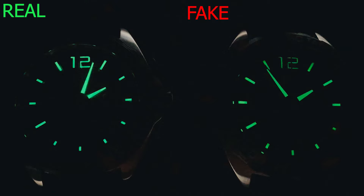Speaking of loom, most professionals will advise that a major sign of a fake watch is lack of loom — either none at all or extremely dull — which is mostly correct. However, on more recent fakes they seem to be catching up with the loom issue, including this one. The loom on this fake actually does glow pretty much as brightly as on the real one, though it is a slightly different shade of green. A real Tag watch will have a more lime green glow rather than a common green, and the loom on a real Tag will stay present for a fair amount of time, whereas a fake one will likely lose its charge quite quickly — sometimes within under a minute.